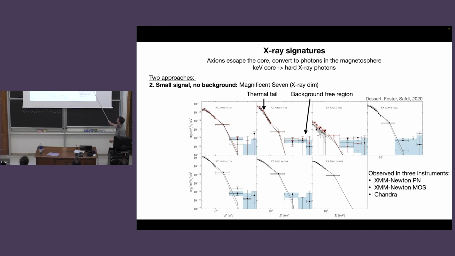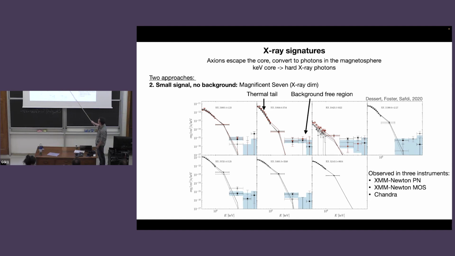So Chris, Josh, and Ben looked at the data from the Magnificent Seven, and there's actually quite a lot of data available, because it turns out a lot of these neutron stars have been used as calibration sources, where they looked at the blackbody spectrum, which is apparently very well defined, so you can use it to calibrate your sensors. And as a side effect, they also measured the hot X-ray spectrum, at least the very beginning of it. Now, initially, the idea was to have basically no signal and to place bounds on it, but that's not actually how it turned out at the end.